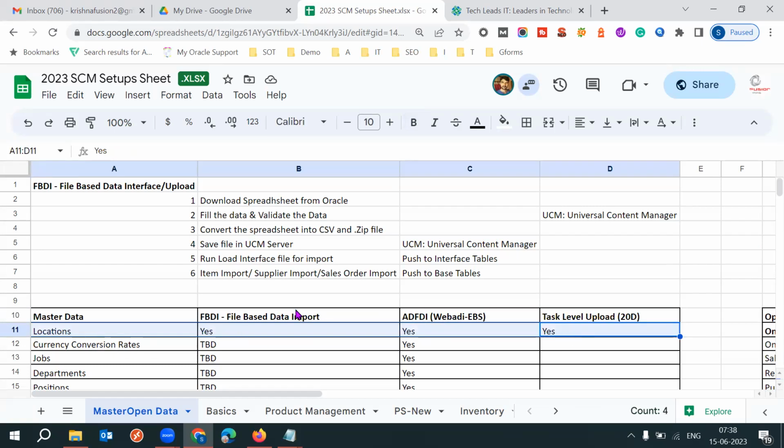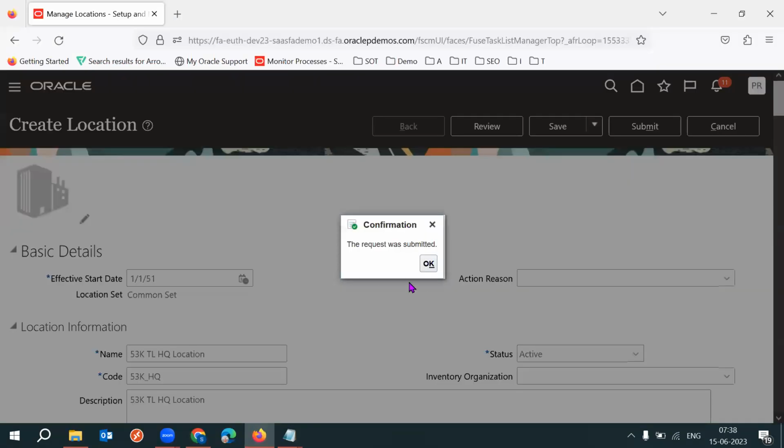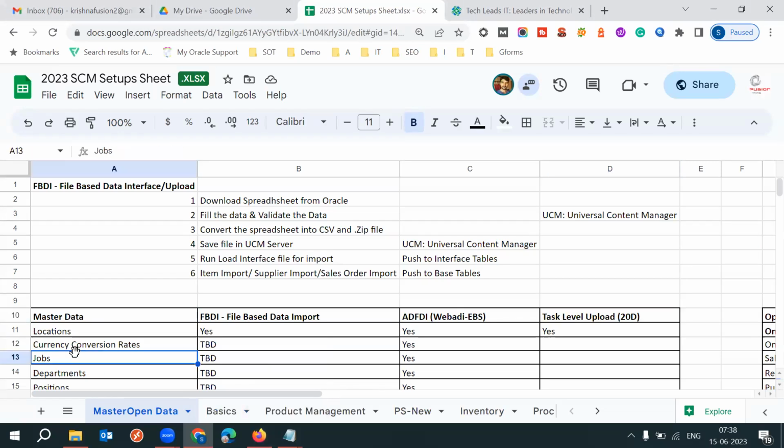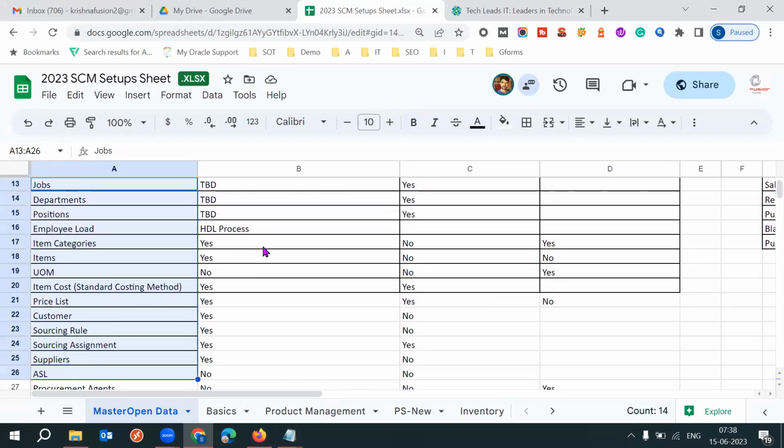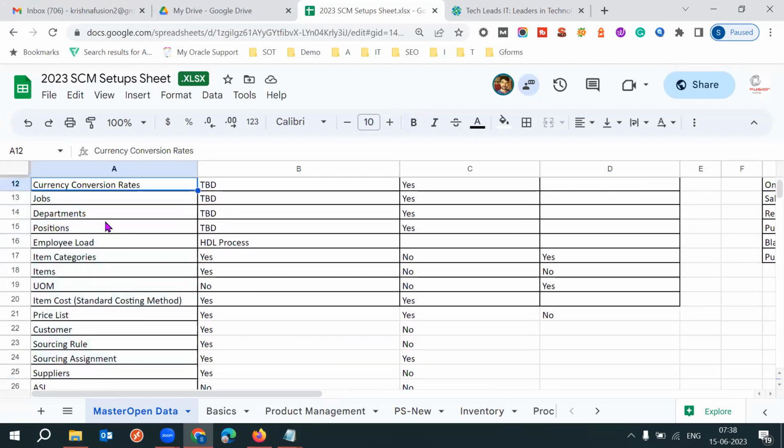What I'm trying to say is, if it is 1 or 2 locations, or 5 or 10 locations, you're able to create them manually. But if there are more than 500 locations, more than 1,000 locations, you can use the upload mechanism. All three upload options are available for the locations. I will explain these three in the coming classes. Not only for the locations, the remaining objects also. What are the possible options? I have listed them down here already, so we'll discuss that one by one.